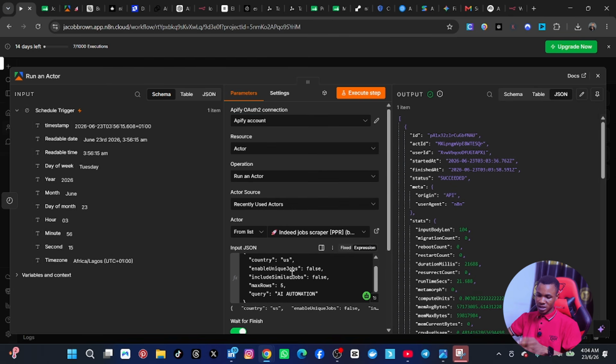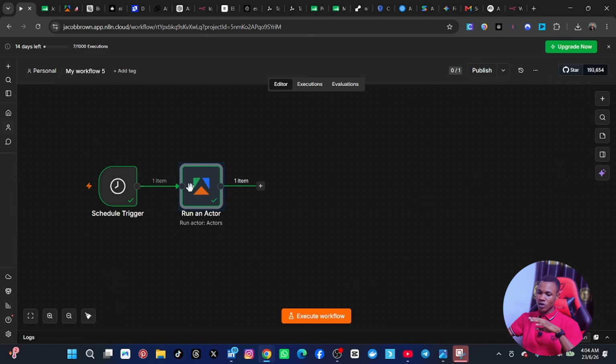And of course, if it gives you this same issue, you should delete it and put it under expression. Is that okay? So let's close it. It's now working. Is that okay? So it now pulls out our data, but we have not completed all the things.